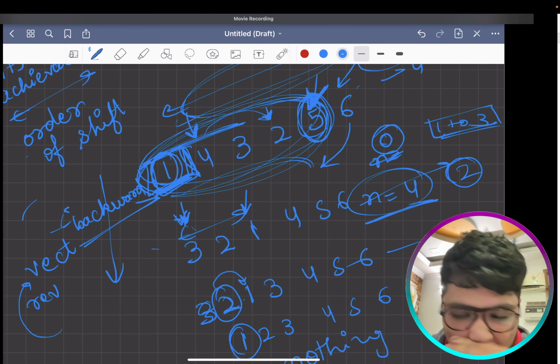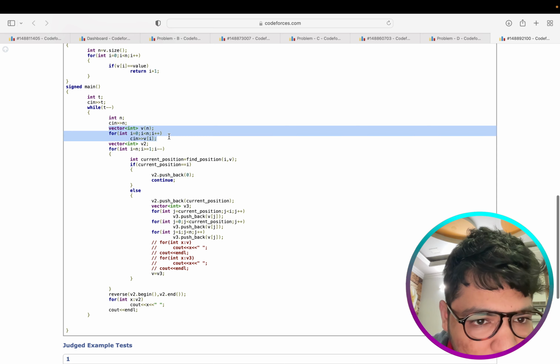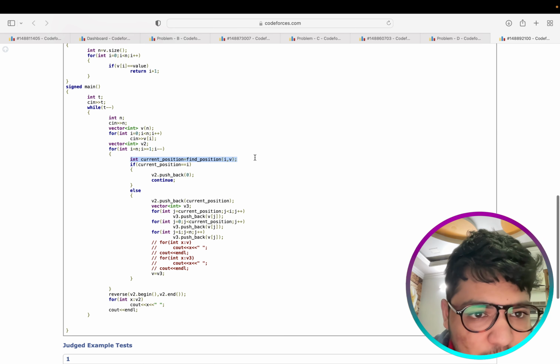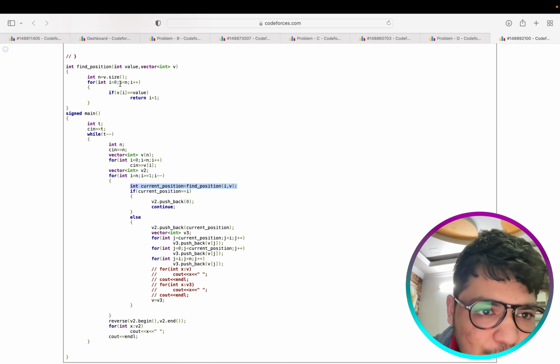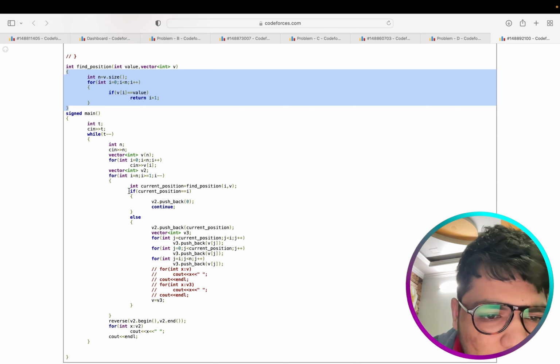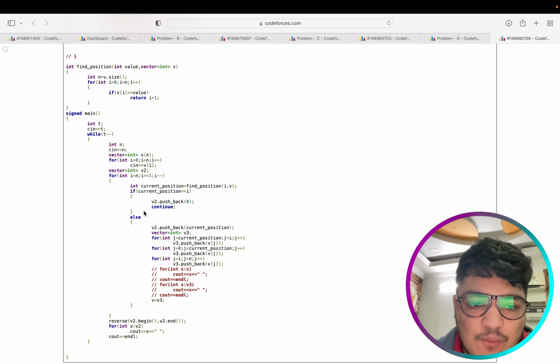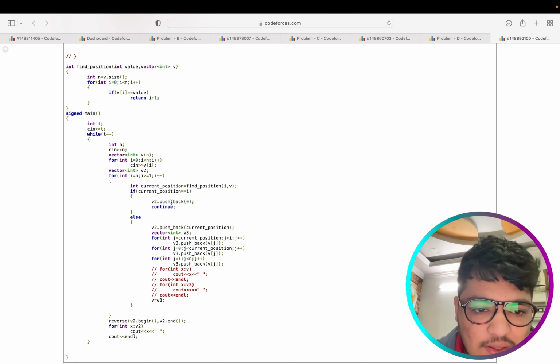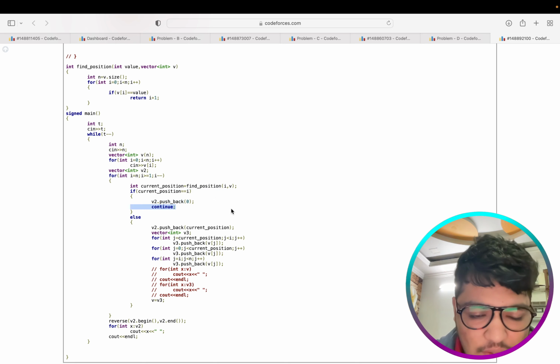So let me show you the code I have written. I'm taking this n, then this vector, then finding the current position, which this function find position returns. Then I'm checking if my current position is equal to i. If it's equal to i, I don't have to do anything, so I push 0 and continue.